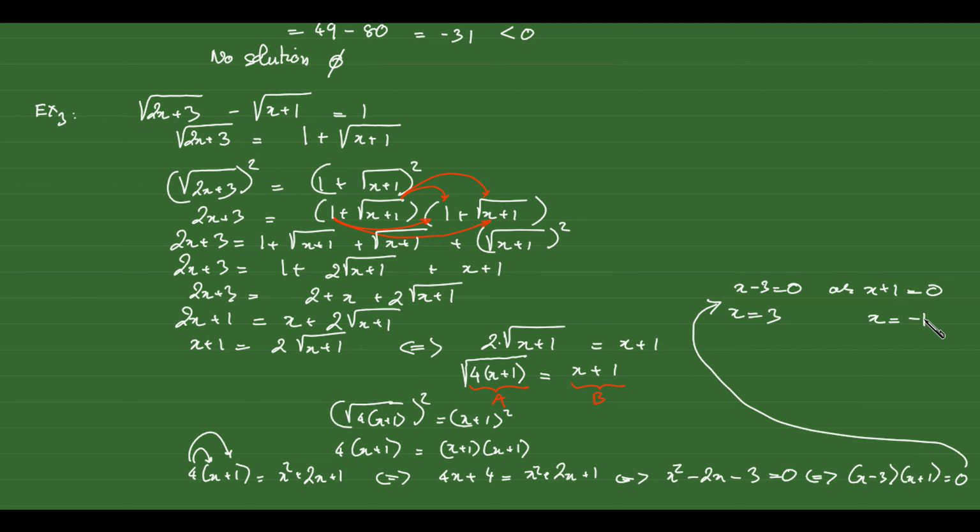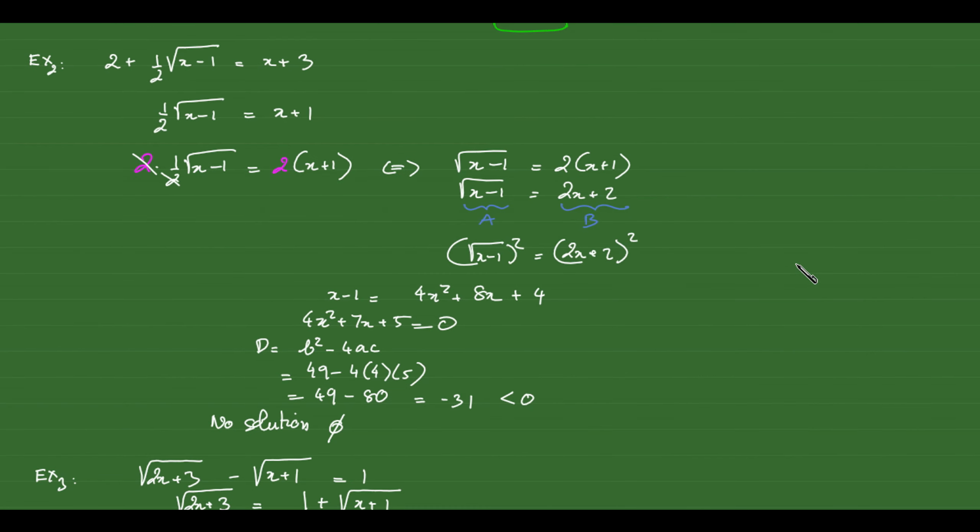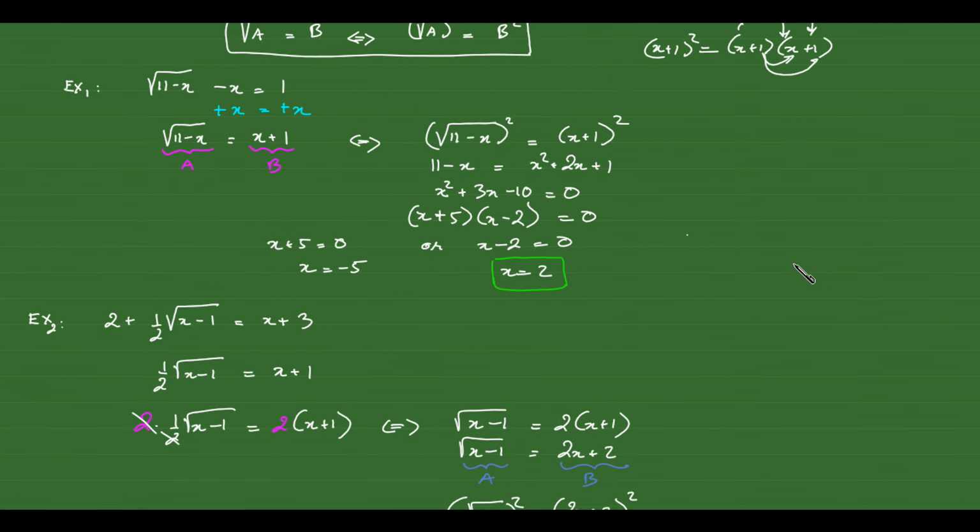Okay, again we have to check. Let's see which one is the correct answer. And it looks like both of them are correct answers. So if both of them are correct, then just go ahead and box them. So this is your answer, and this is your answer. Make sure that you always go back and check. Good.